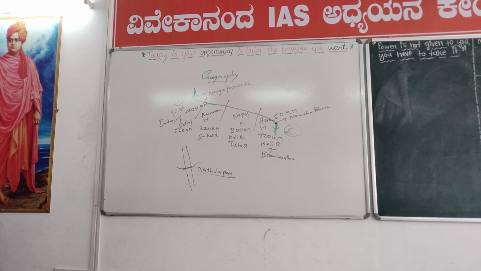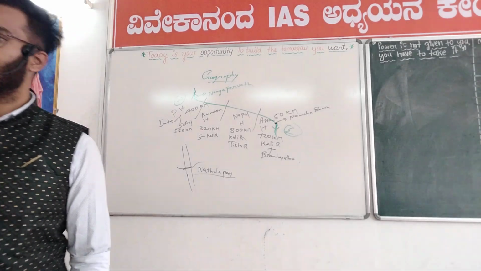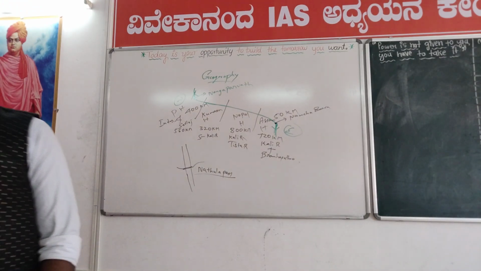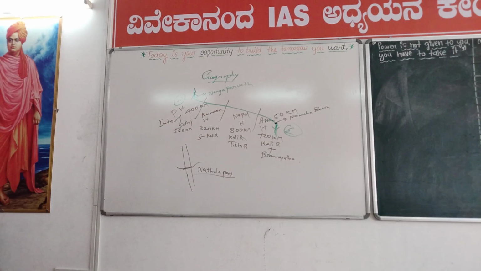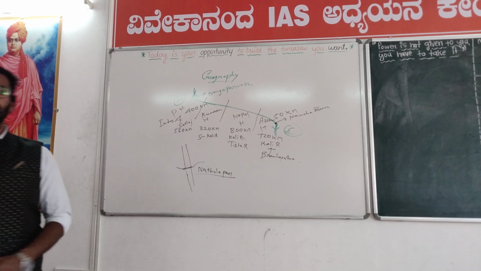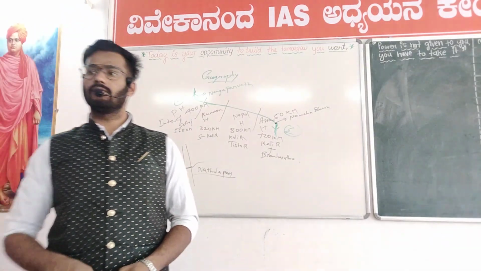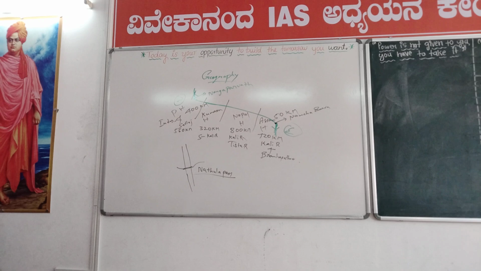And Vindhya and Satpura is separated by which river? Narmada river. That is a west flowing river. Tapi and Narmada, west flowing rivers. Rest of the major rivers are east flowing. Majority of India's rivers are east flowing rivers. Some of the small rivers are west flowing, but Narmada is a big river, that is also west flowing. That's why it is very important.